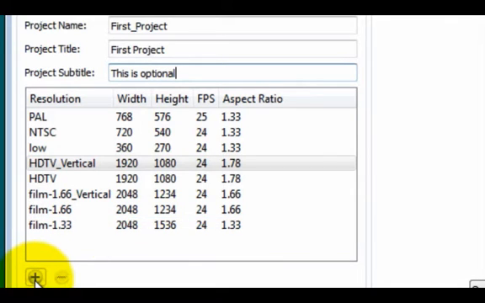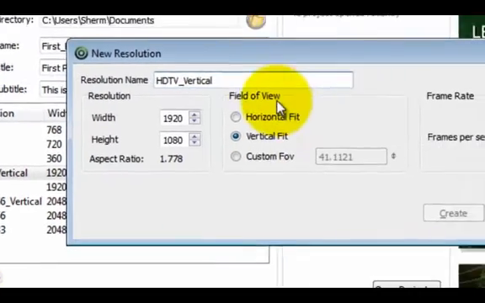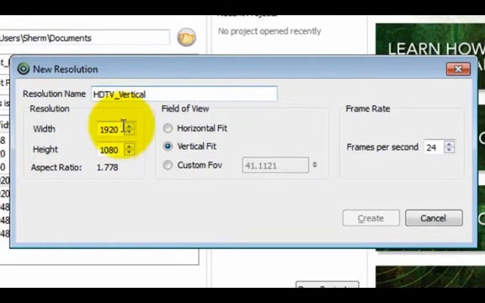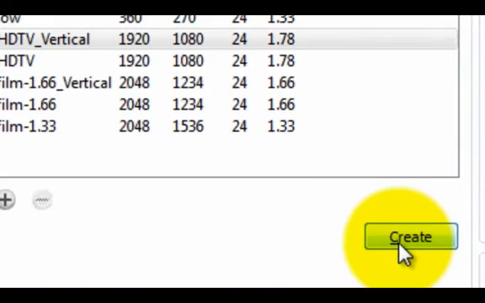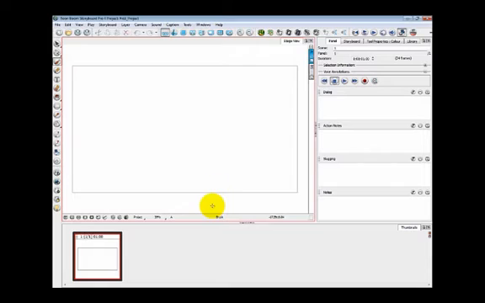If you want to add your own custom setup, you can press this plus button, and then you'll get a choice here where you can name your resolution and assign it any of these specific features. Once you have named your project and chosen the resolution, you can press the Create button, and it will create a brand new project for you. And there is my brand new fresh project.